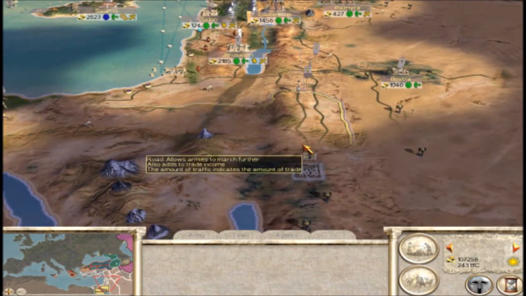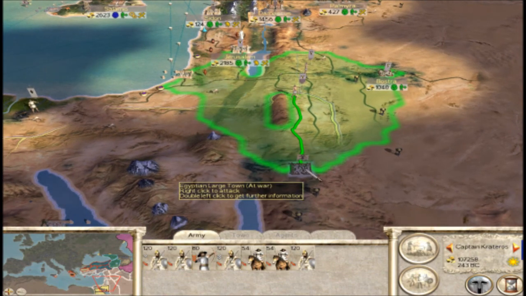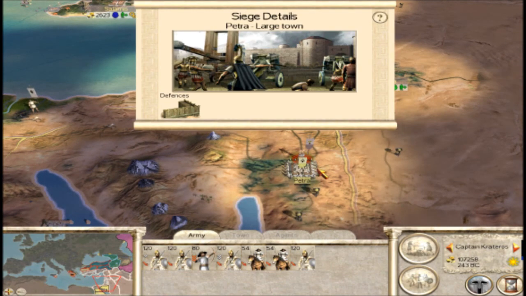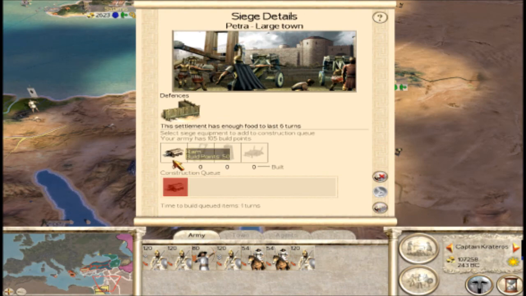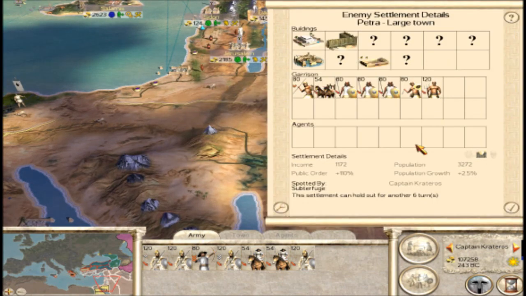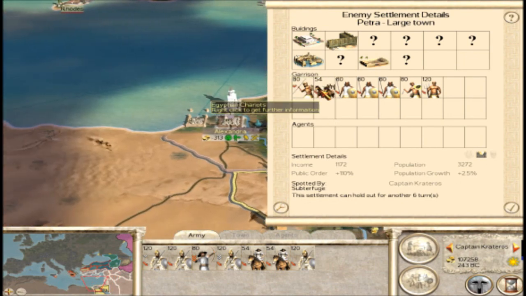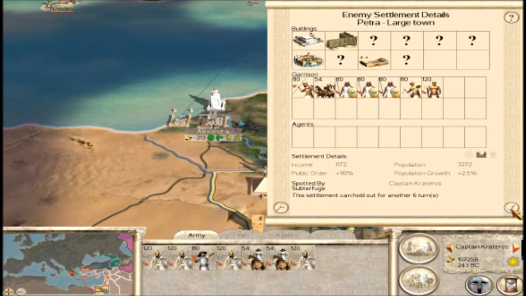Meanwhile, on the Palestine side, I'm sending these troops to attack this last Egyptian city. And it looks like they have a fair amount of troops. But I'll fare pretty good against these guys. Got some Nile spearmen, slingers, skirmishers, and Egyptian chariots and peasants.